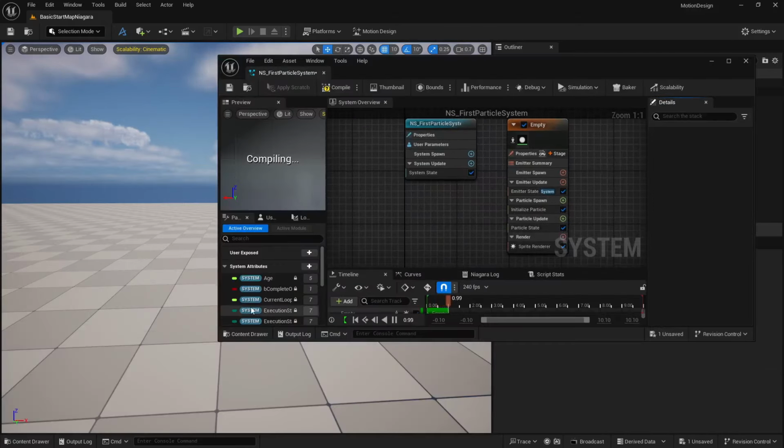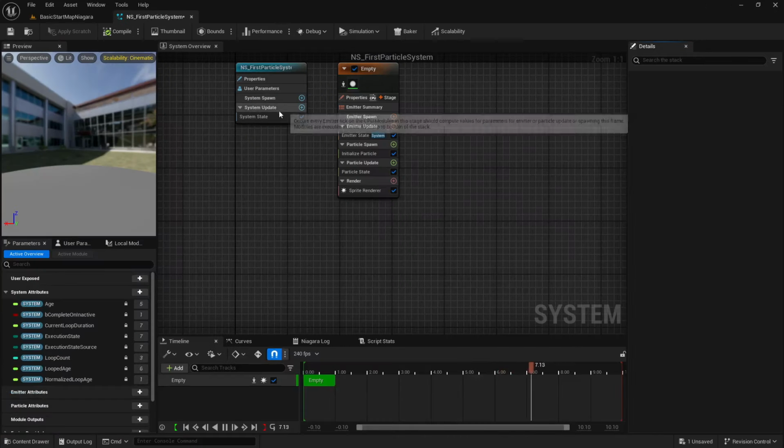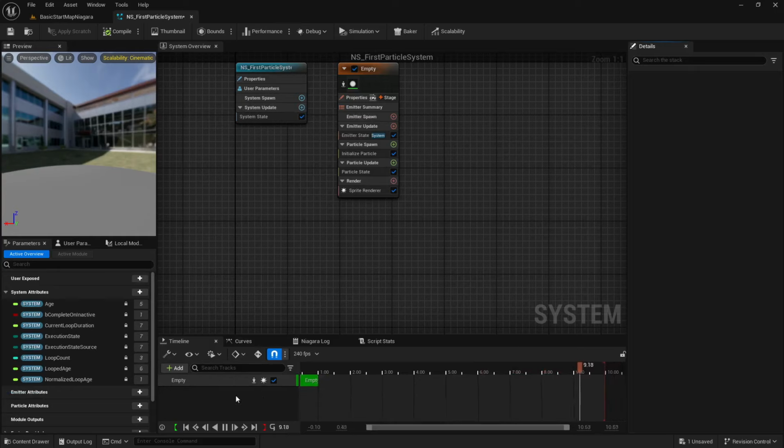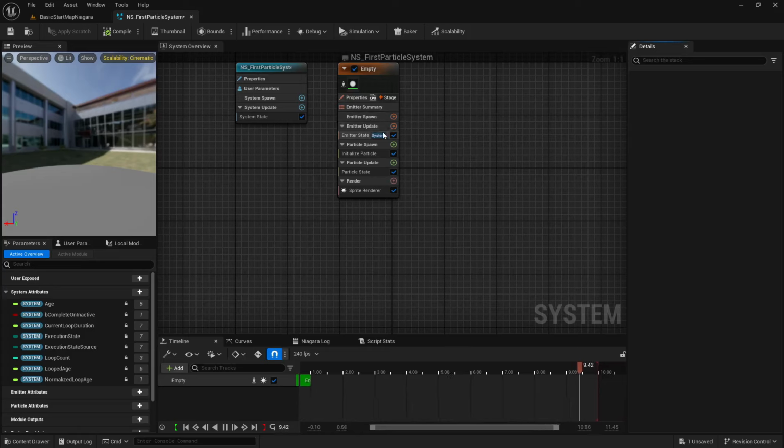Now let's double click it, and as soon as you do, you will find a Niagara system layout here. Let's take it over here. Now you can see we have a timeline, a particle preview, and a particle system as well. You can also see we have properties and an emitter update. But right now you cannot see any particles because we haven't added them to our scene yet.